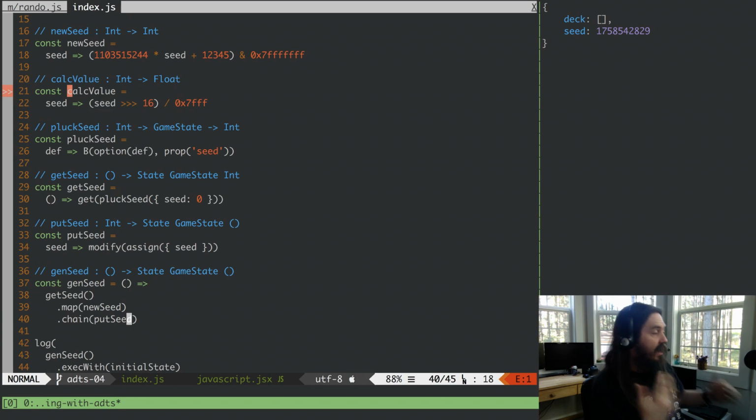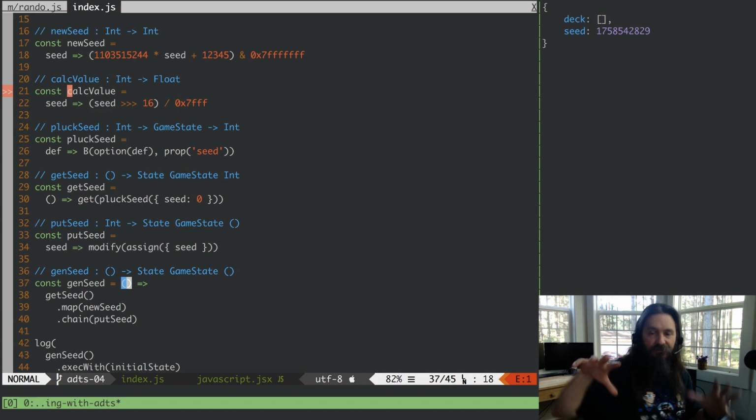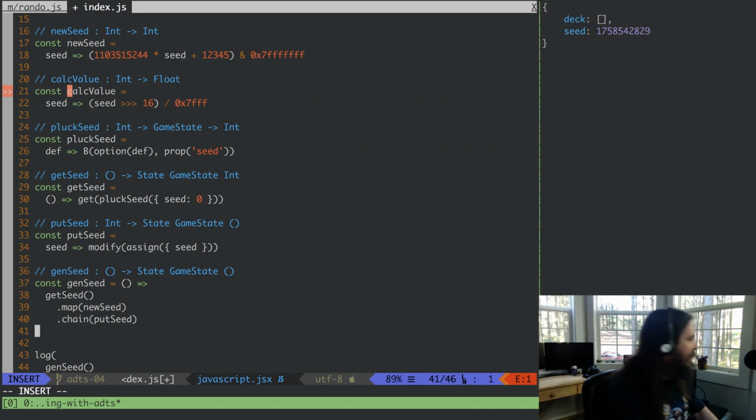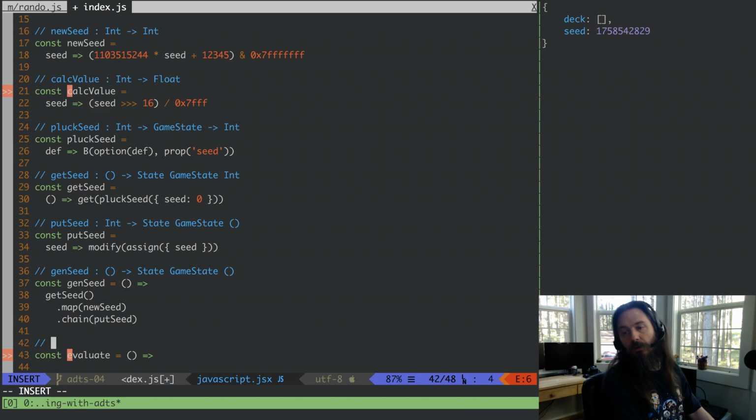Which means that now that we have an updated seed, we can evaluate it because our state has been updated. So let's go ahead and add that right now. We'll call this evaluate, just like we did on the vending machine. Evaluate is going to go from a unit to a state of game state, just like all the other ones, except here we're going to have a float on our right side. This is the actual float that we're going to generate from calc value.